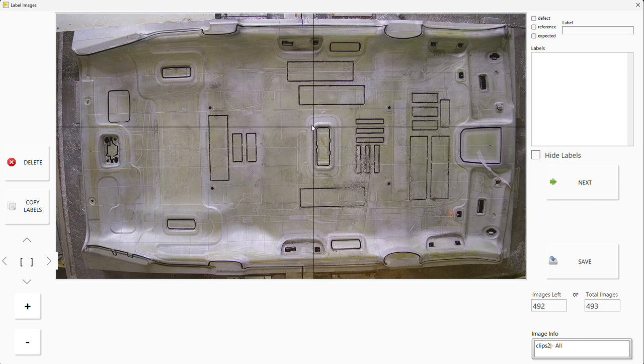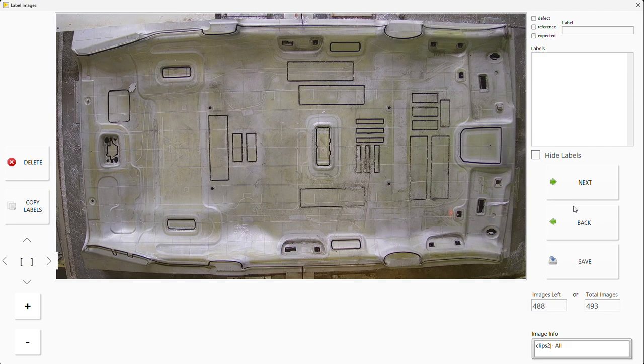So when I have the submit checkout set to true, it's not going to allow me to do any labeling here. It's just going to allow me to save these images. So S is the hotkey for save. Say I want to save that one. That one's got some debris in it too. I'll save that one, save that one, save that one. It's actually got some debris up here as well.